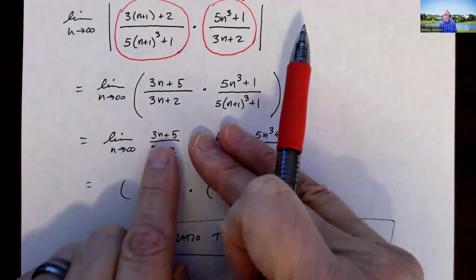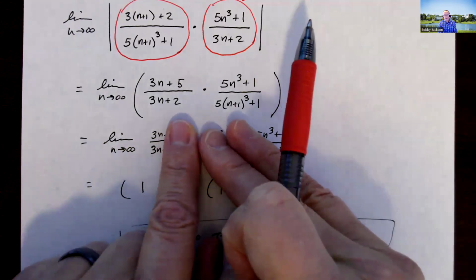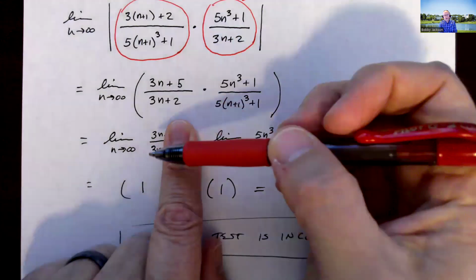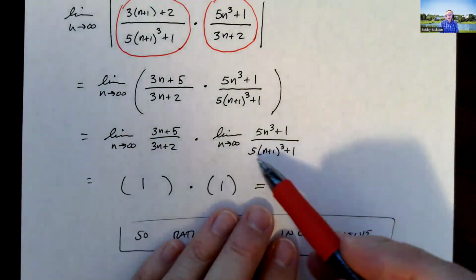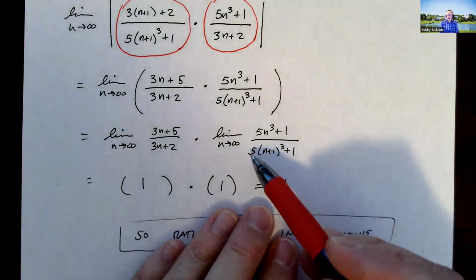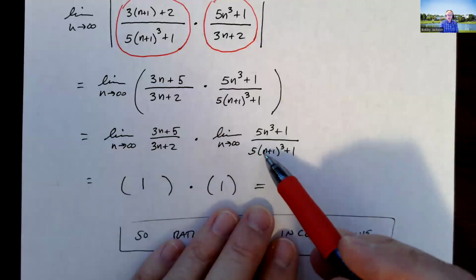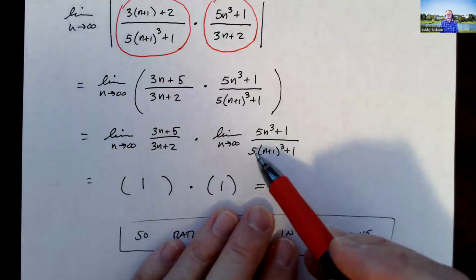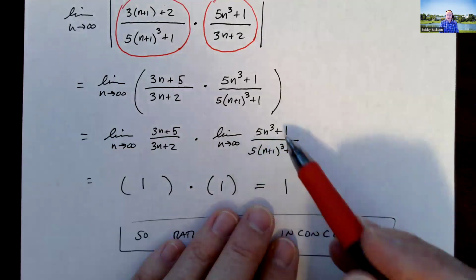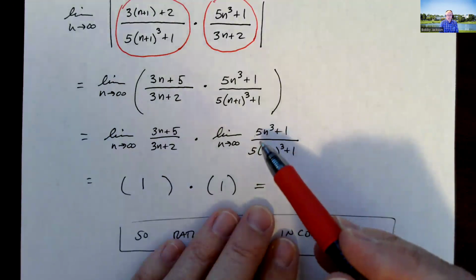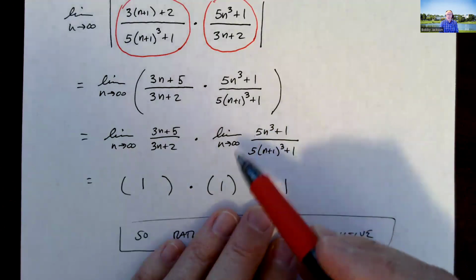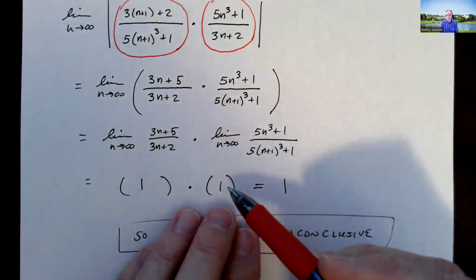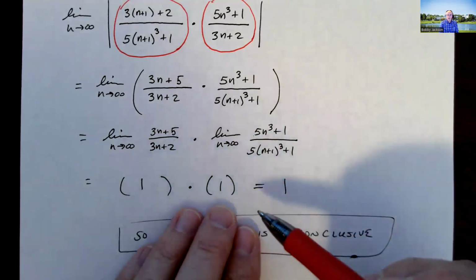Again, you can see the degree of the numerator and denominator is the same. And so basically for large values of n, this is what you're looking at, and this simplifies to 1. Basically the same argument here. I'm not going to expand this out down here, but if I do, notice my highest degree term will be 5 times n cubed, when I cube n plus 1. n cubed would be the highest degree term there. And then you can either use L'Hopital's rule repeatedly or just realize you can divide numerator and denominator by n cubed after you expand down here, and you will get a limit of 1. So I hope we've talked enough about this in class that that should be evident.